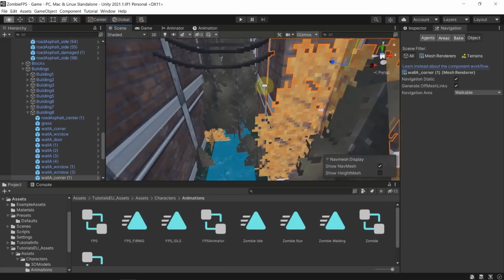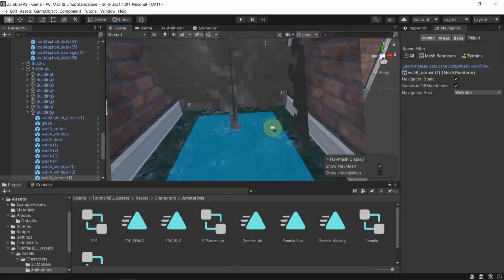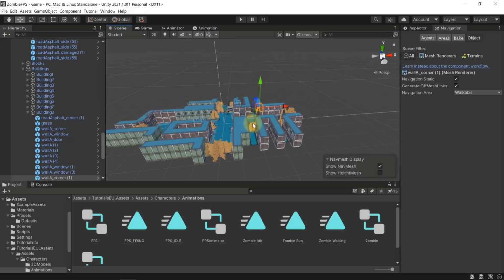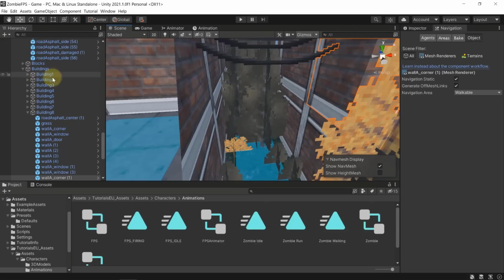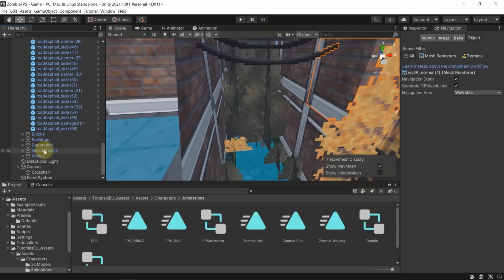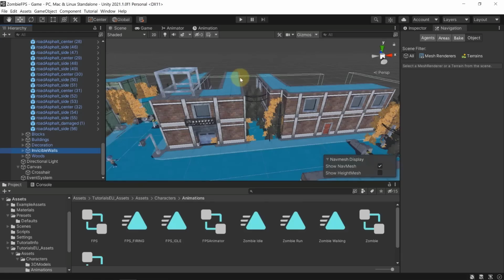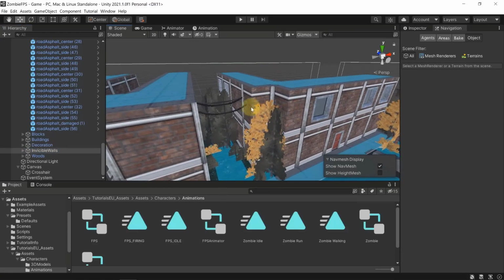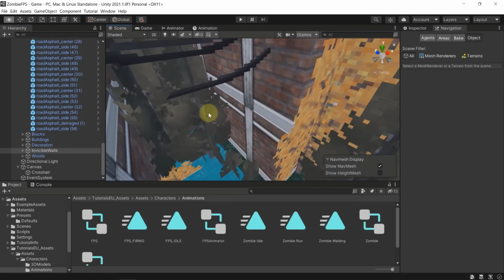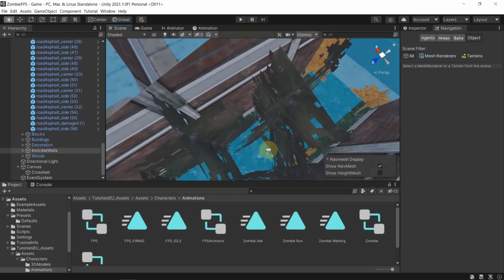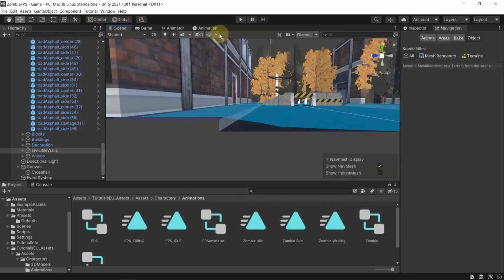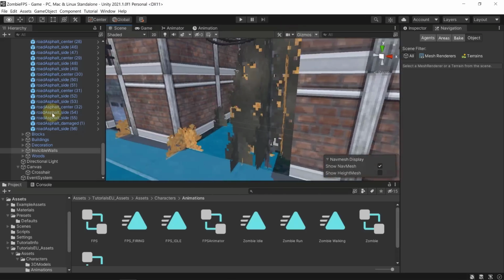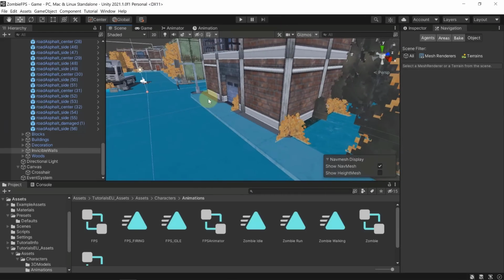So if you look at the map here, you can see that here, for example, is an area where the enemies could spawn from. And in front of it, we have an invisible wall. So here, you cannot really see it very well, but yeah, there is an invisible wall. So we cannot walk through it, but zombies can now come from, for example, this spot here and then walk over here. We cannot see them when they are spawning, which is always good. So that's something you should try to achieve.